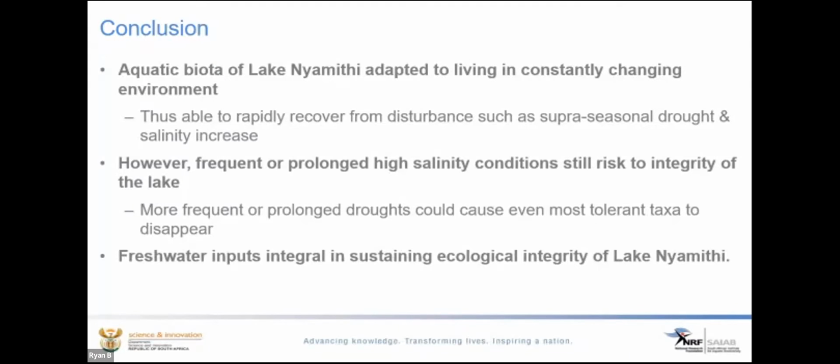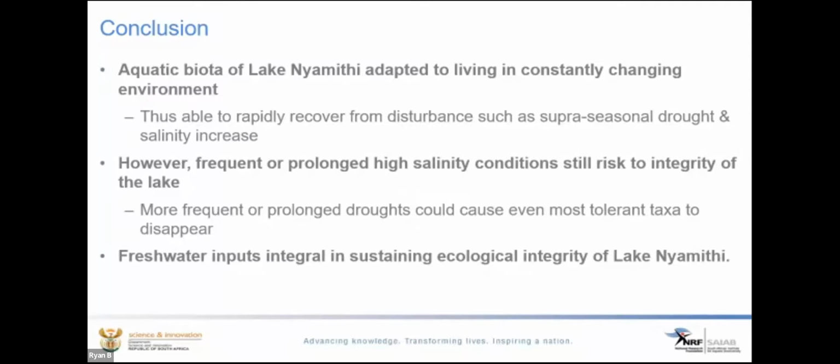However, it must also be said that it is likely that more frequent and prolonged periods of high salinity conditions are still a major risk to the integrity of the lake, as there may come a time that the drought is so prolonged that not even the most tolerant taxa would be able to survive.